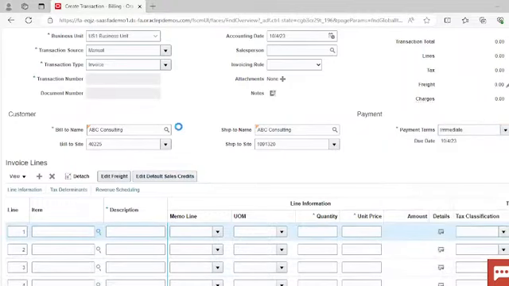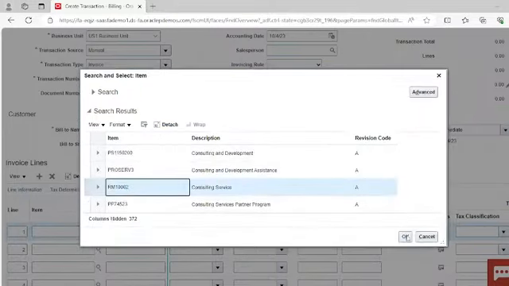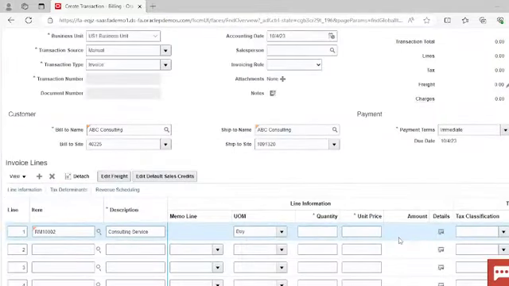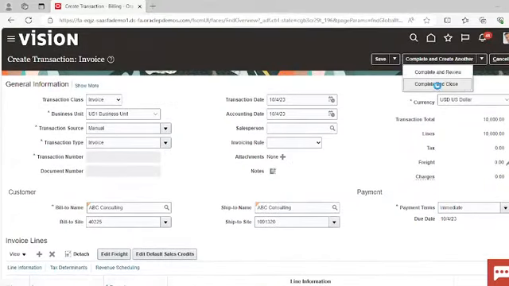Search for the item here. Click on Complete and Close.